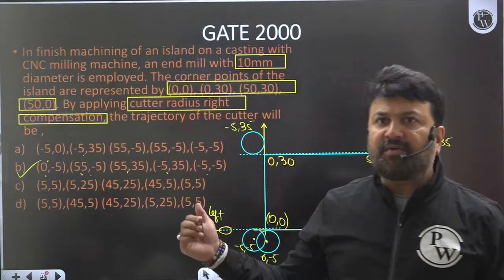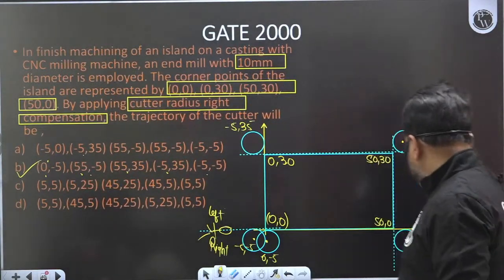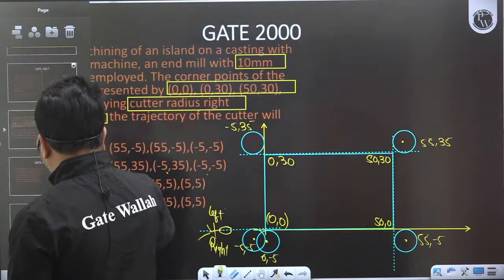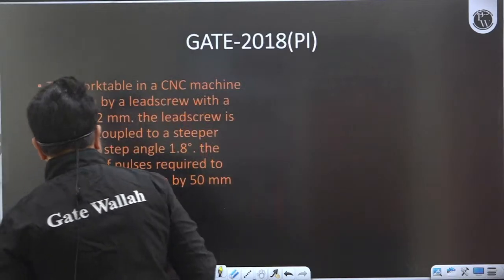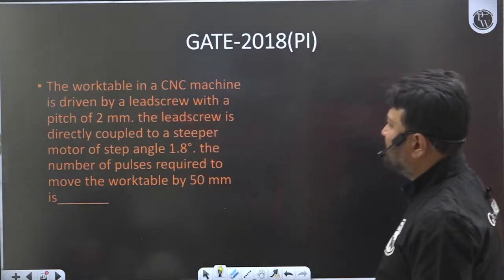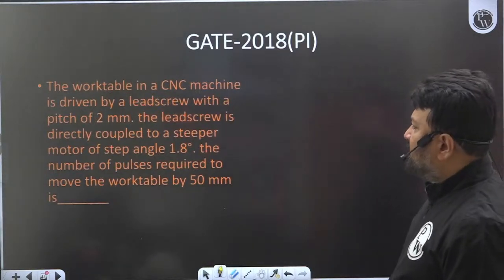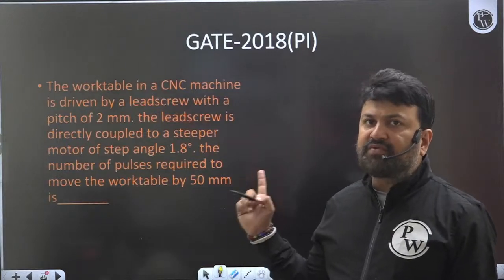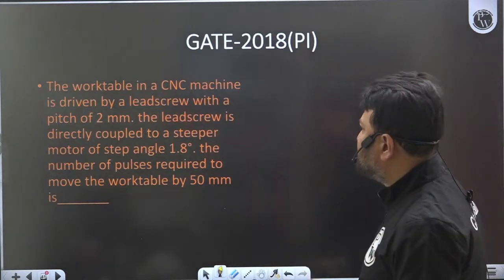How can you say that option A is the answer? A lot of times we have done this type of question here, and you are making a mistake at the end. This is not acceptable. Now I'm not doing this question, right? You have to solve. Now tell me the answer.